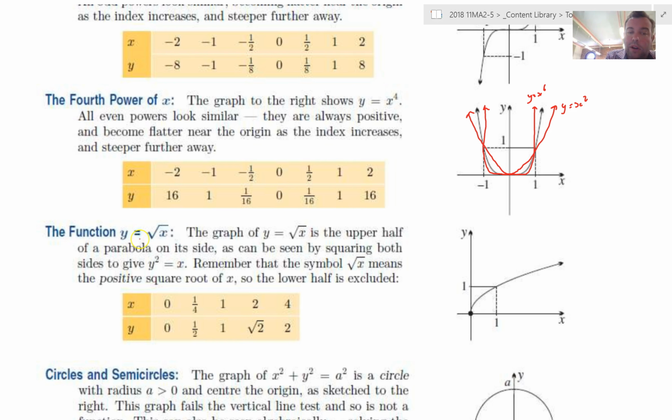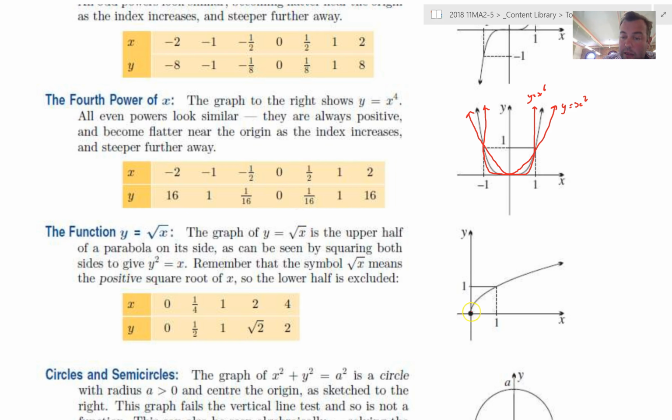Now this one here, y equals the square root of x. If I squared both sides, I would get y squared equals x, which is sort of like a parabola, but flipped around, x and y flipped. That's sort of what's happening. But I've got to remember that this symbol here means the positive square root, right? So if y was equal to 4, x doesn't equal plus or minus 2 by this thing. This is y equals 4, x equals 2 is the positive part of it.